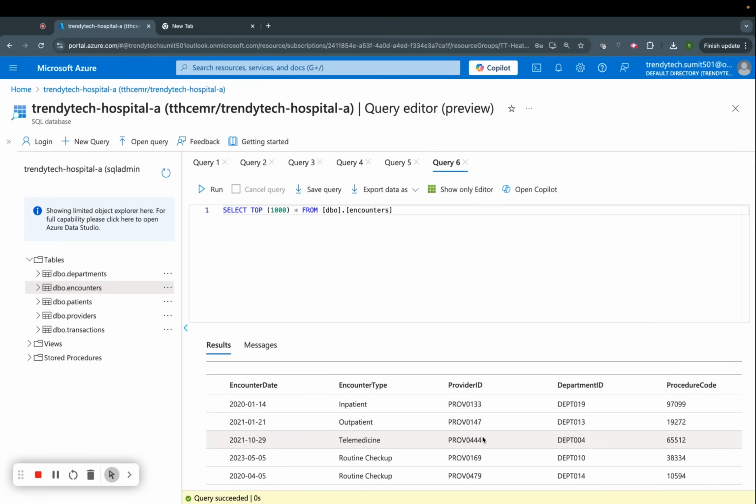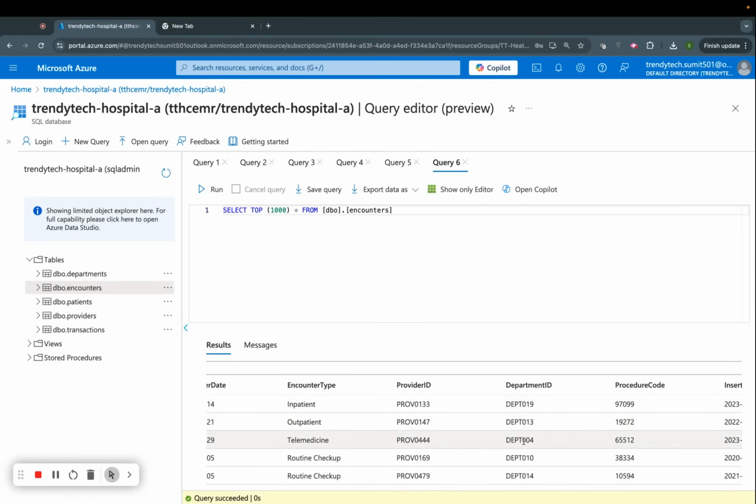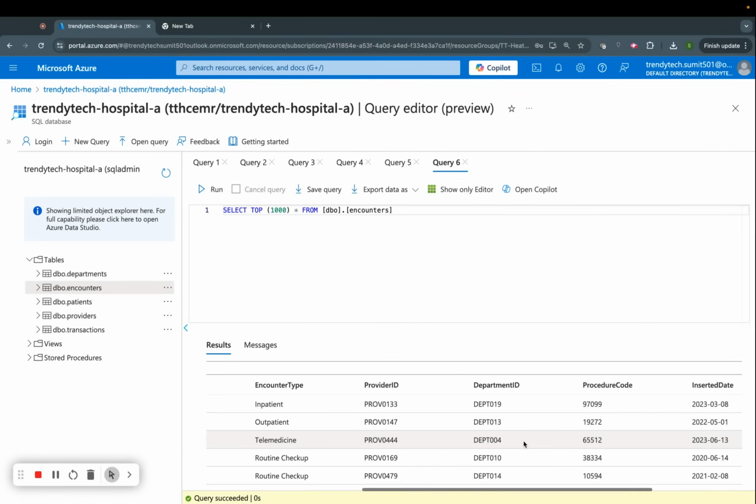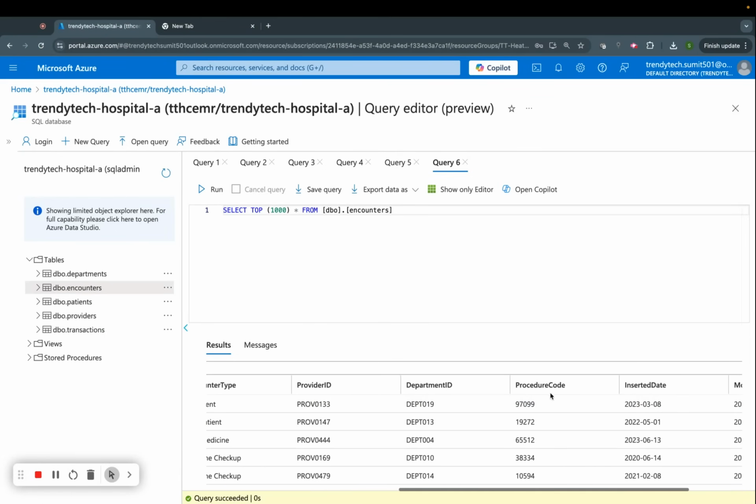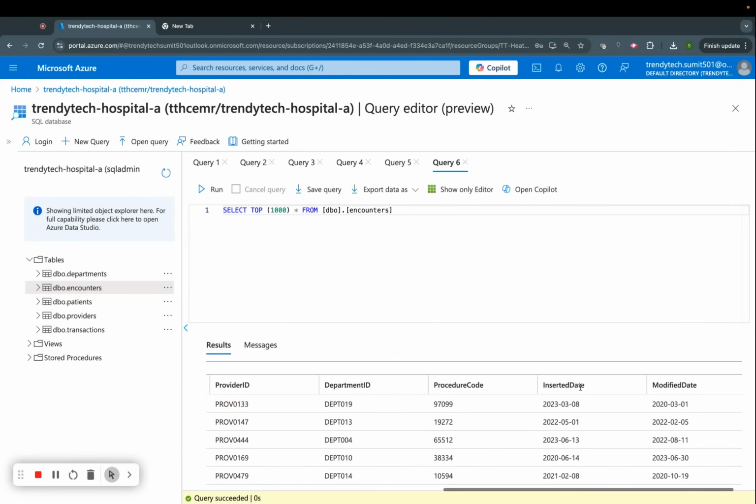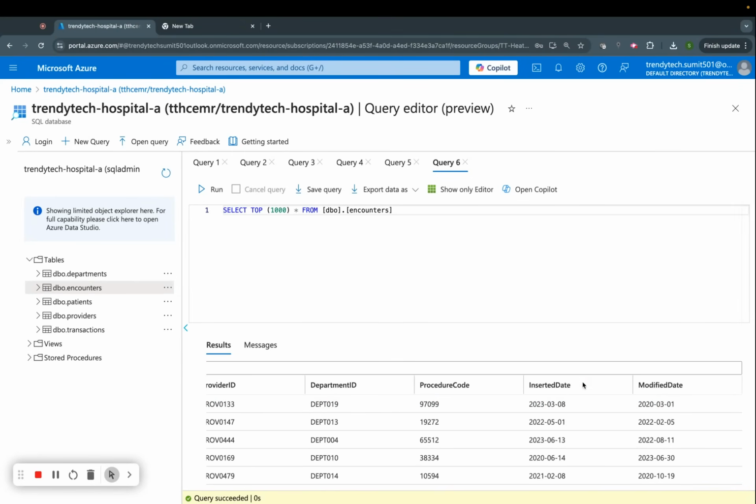That means first time when you, let's say, have a fever and you visit a hospital, which doctor they have suggested, and to which doctor you are going to show. That's the provider ID. Department ID, that means to which department you are showing, right? Let's say general physician, right? And doctor name, and the procedure, what will happen, and the date on which this record is inserted. That's encounter. Now transaction.